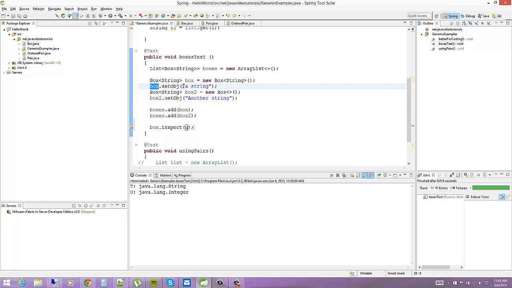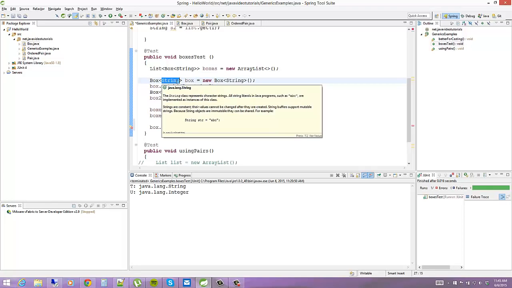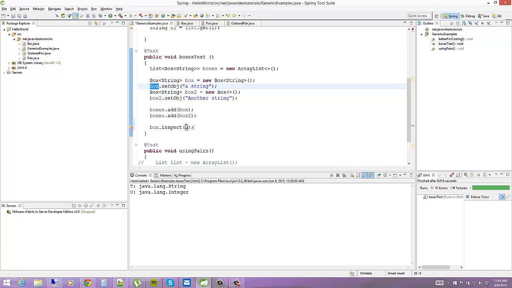The box variable is already using a string. That's the type that we're passing into the box variable here, a string in place of our generic type. Now, the other type that we want to use is this type U. This can be anything we want. In this case, let's do an integer. We'll pass in an integer.